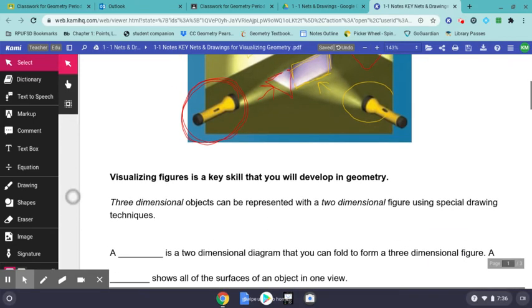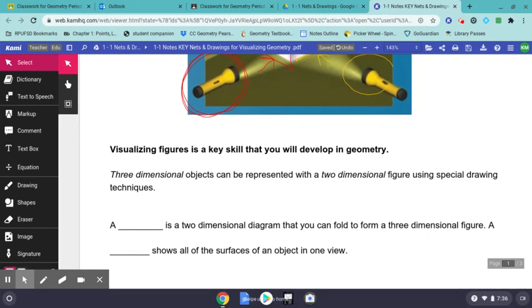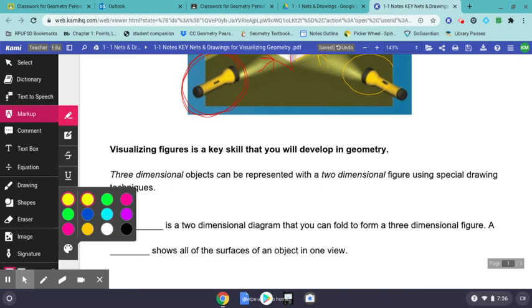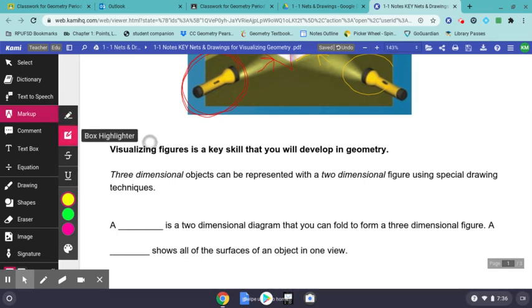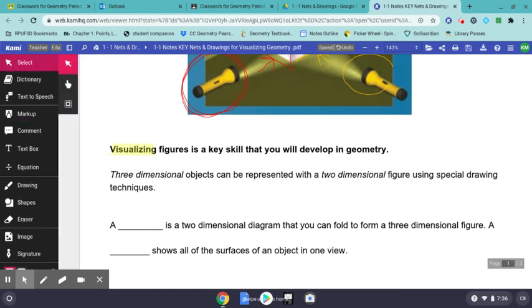Now, I just mentioned this key term before, and the term I mentioned was visualizing. What it means to visualize is essentially, yes, we can see things, but when we visualize, it's almost imagining something else by looking at an image or a figure. This is going to be a skill that we're going to use all year long. It's visualization. And as we get further into this curriculum, that skill is going to develop further and further.